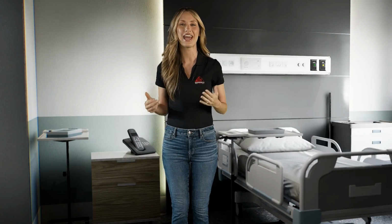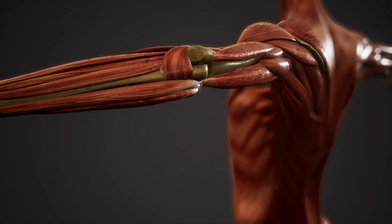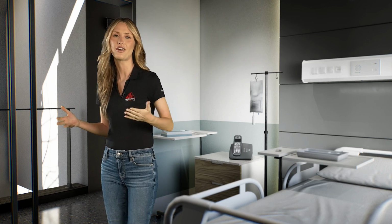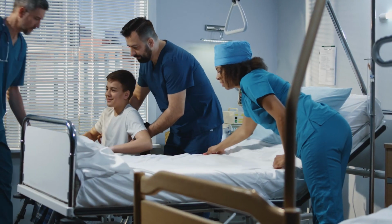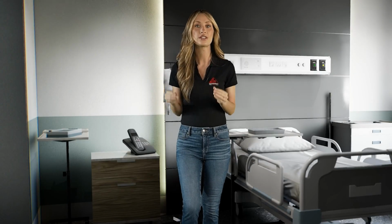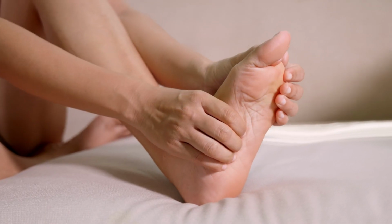When we talk about manually handling patients, there's a whole range of hazards that come into play. You might not realize it, but each time you help a patient, you're actually facing risks that could really impact your health. First up, musculoskeletal injuries. These are the kind you hear about a lot. Back strains, sprains, those painful shoulder and neck injuries, and even joint or soft tissue damage. And it's not just about lifting, it's also about how often you do these tasks. Repetitive strain injuries can creep up on you, leading to conditions like tendinitis or carpal tunnel syndrome, not to mention chronic pain that can stick with you over time.